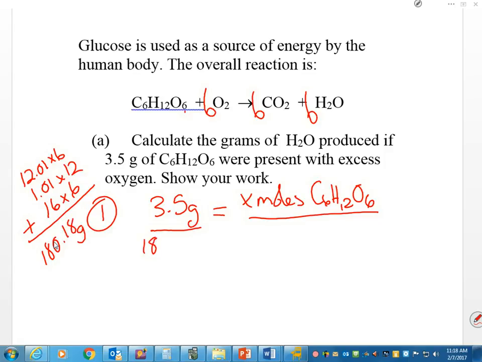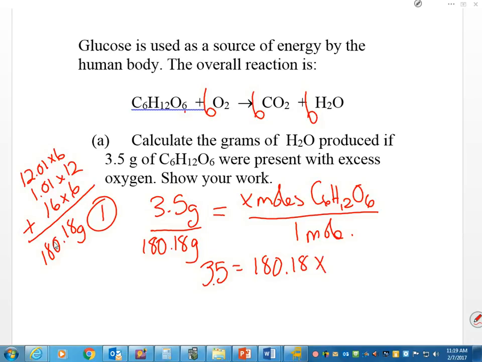So that goes underneath grams. Whatever you've listed in grams, that's where you put it underneath, 180.18 grams. That's the special number for grams. What's the special number for moles? 1. Remember, we had 1 mole equals the molar mass, which is equal to 6.02 times 10 to the 23 atoms or molecules. Those were our special numbers. Okay, so I put 1 here, 1 mole. How do we solve? We cross multiply and solve. So we actually get 3.5 is equal to 180.18x.